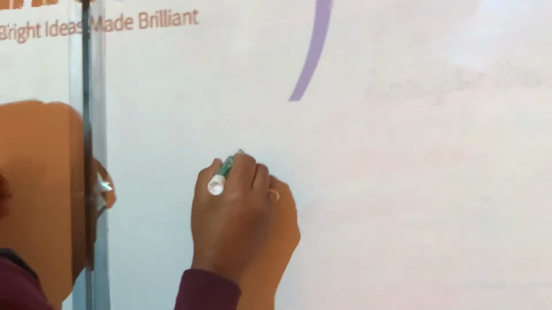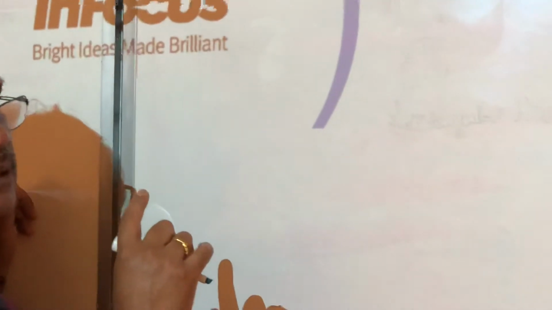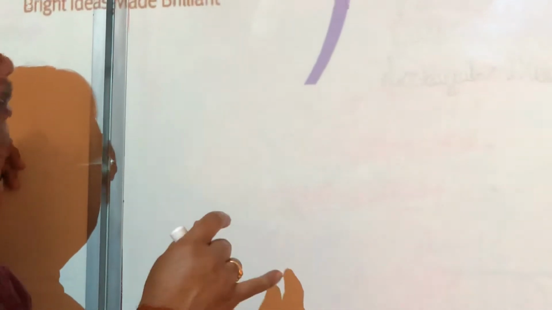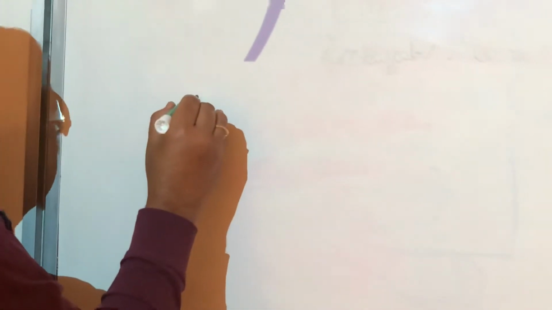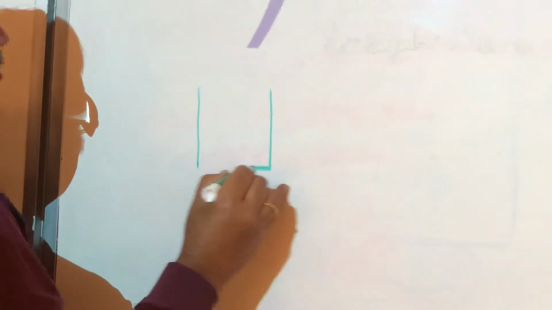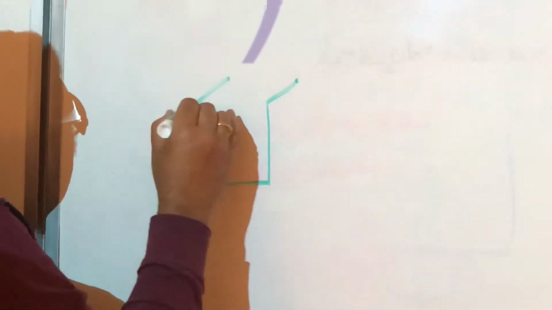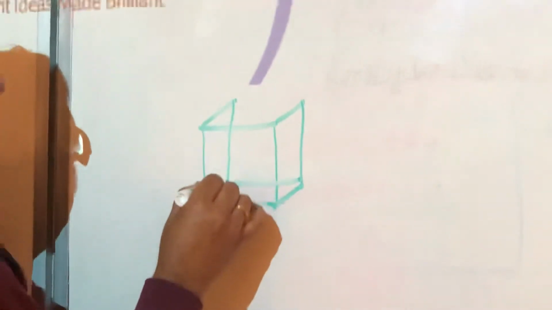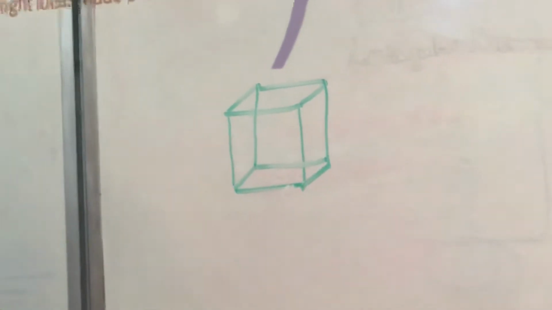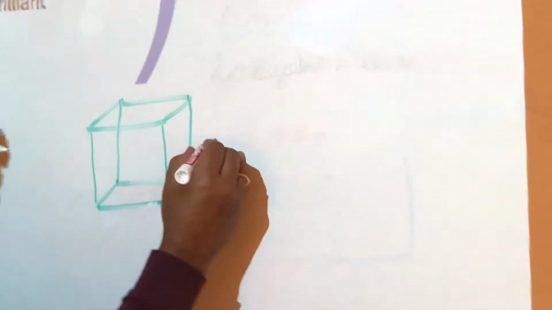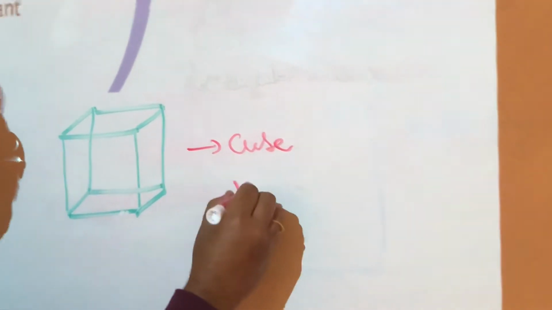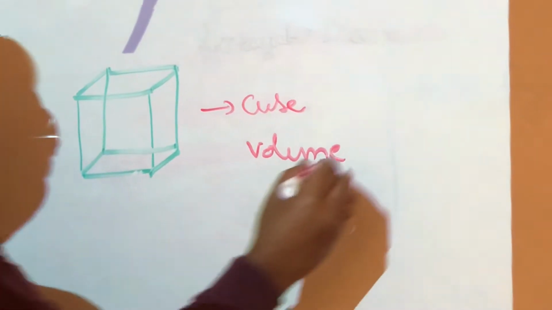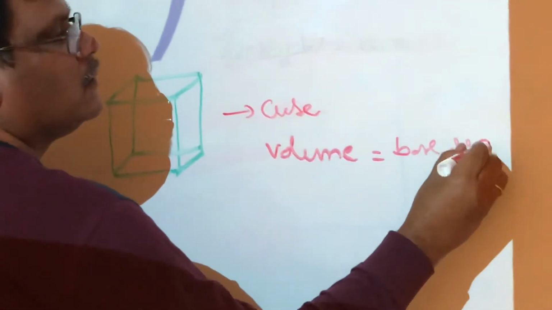Right. So I would like to discuss certain 3D shapes and how to calculate their volumes. Maybe you're going to see boxes like this, which is called a cube. Right, so this is a three-dimensional object. If you want to find the volume of a cube, simply go with the base area times height.